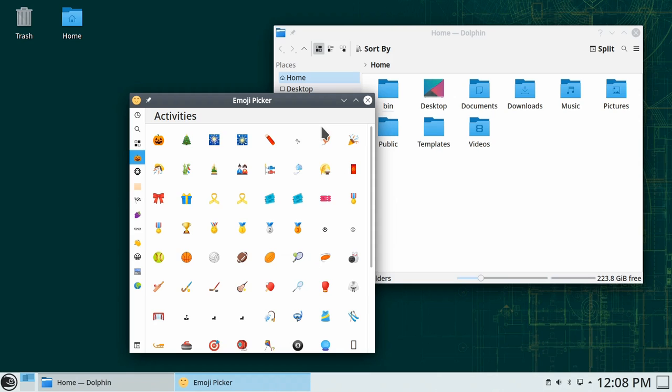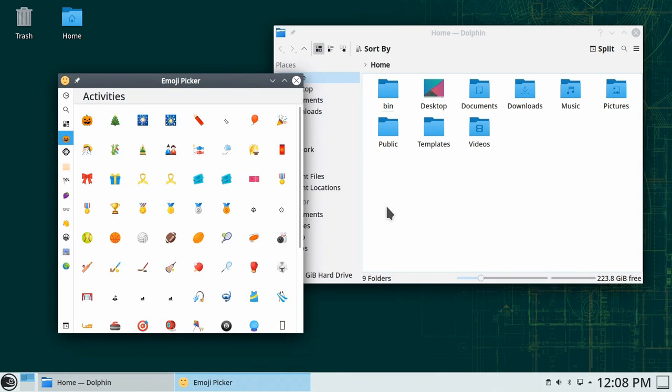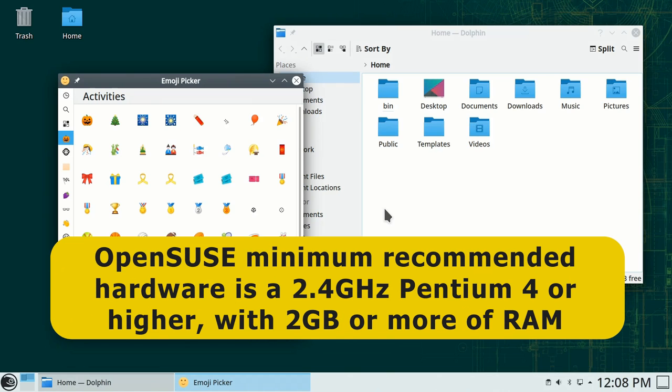Anyway, this is OpenSUSE, a very, very nice to use distro. And it's probably worth pointing out it's running very well on this Celeron-based system. And this is the same system I tested Linux Mint 20 on a few videos back, and OpenSUSE is running at least as well as Linux Mint 20 on the same hardware.